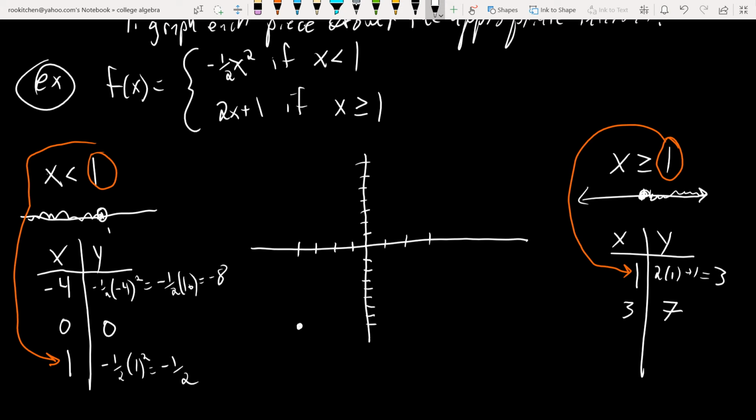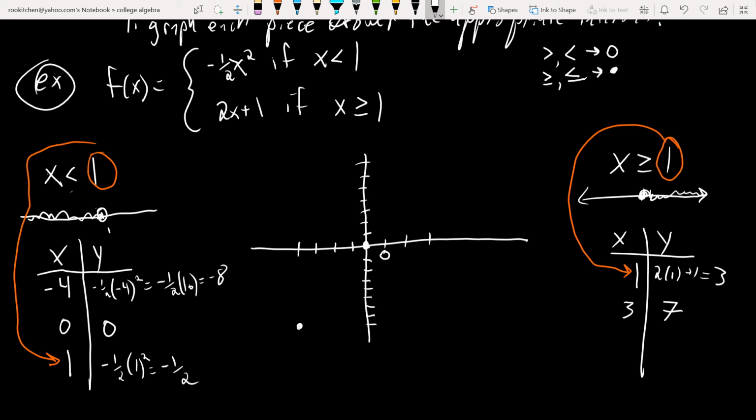At 0, I have 0. And at 1, I have -1/2. And it's going to be an open dot there, okay, because of that less than sign. So if you have a less than, that's going to tell you the use. So I'm writing up top right: if you have a less than symbol, that means an open dot. If it was less than or equal to, you would put a closed dot there. Okay, so if it's greater than or equal to, or less than or equal to, closed dot, otherwise open dot. Okay, so right here at -1/2, I'm putting an open dot.